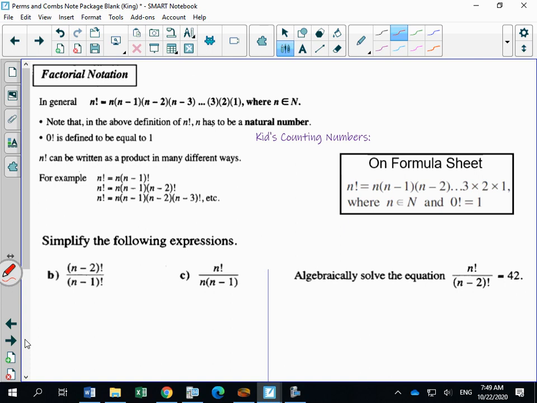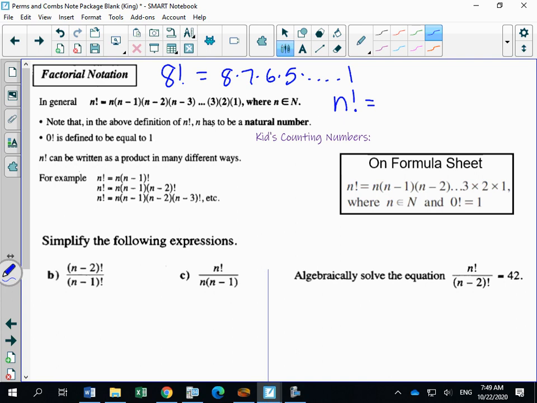Okay, so with factorial notation, there's a general way that we could express it. So we know, for example, that if I gave you 8 factorial, that's just shorthand for multiplying a descending sequence. So 8 factorial would be the same thing as 8 times 7 times 6 times 5, all the way down to 1, right? So there is a way that we could shorthand this. And what I'm going to call 8 is I'm going to say whatever number you're given, that's the number n. Okay, so that's n factorial.